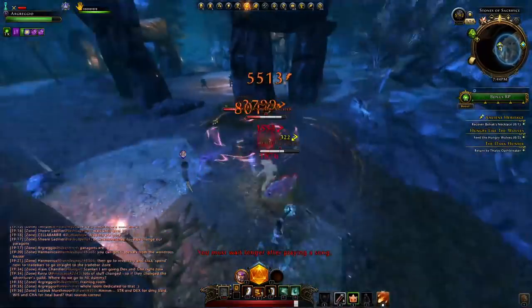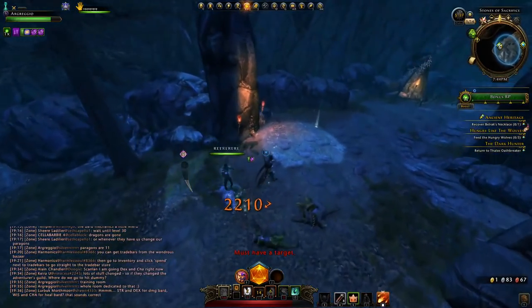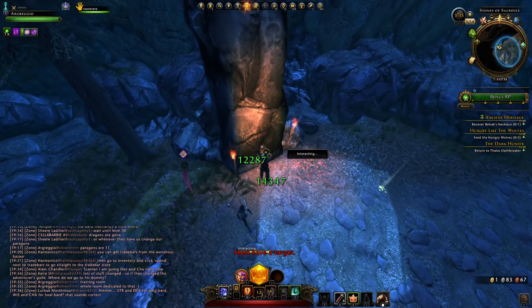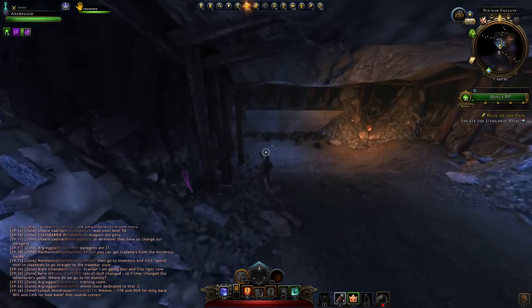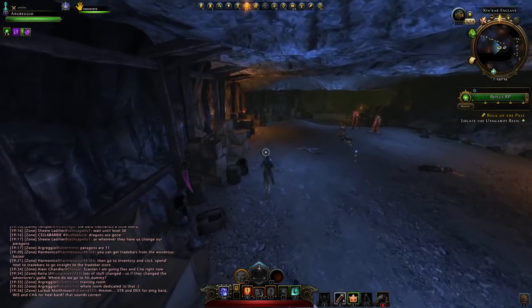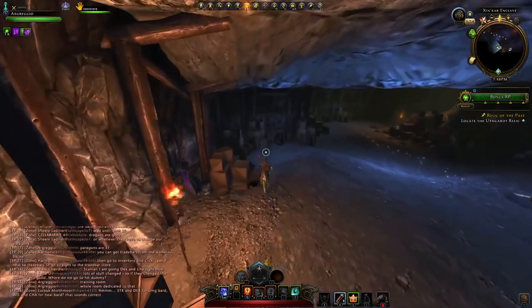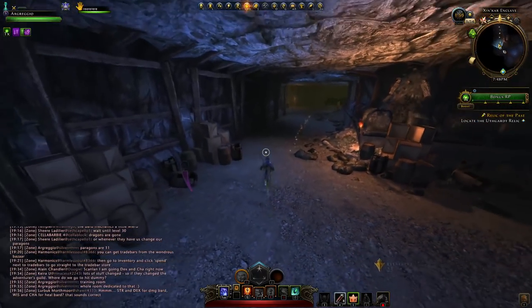A few things that I think would be worth pointing out is my favorite encounter power, Ad Libitum, however you want to pronounce it. Basically what this does is you do damage to an enemy, and it also has a 50% chance to allow you to use it again without cooldown. And it can trigger up to 3 times in a row, so you can really just go bam bam bam, similar to that one fighter power that had charges. I don't remember what it is off the top of my head, but if you have played a fighter, you might know what I'm talking about. That one is my favorite, especially used in conjunction with a feat that I will get to in a minute.